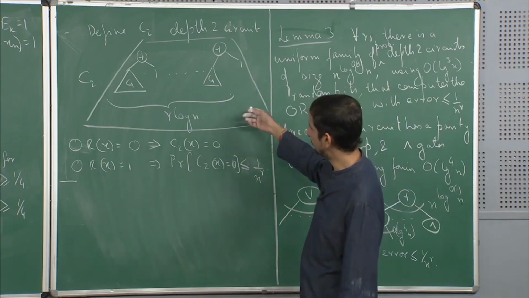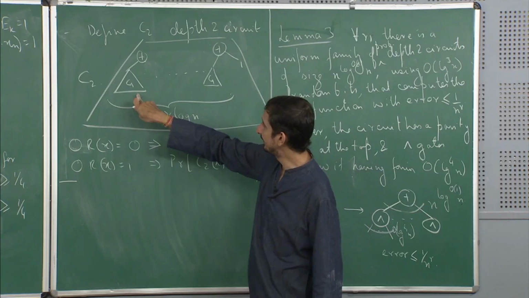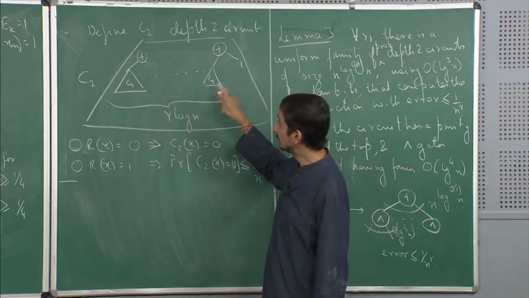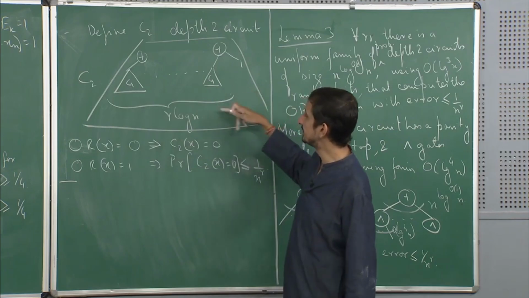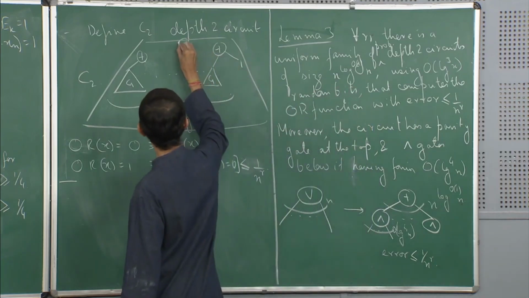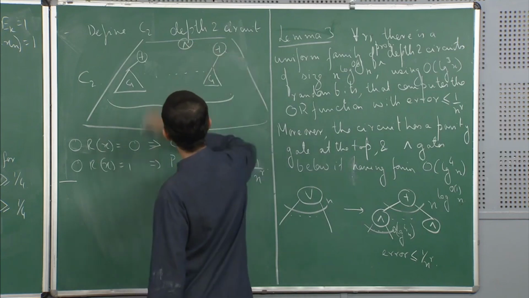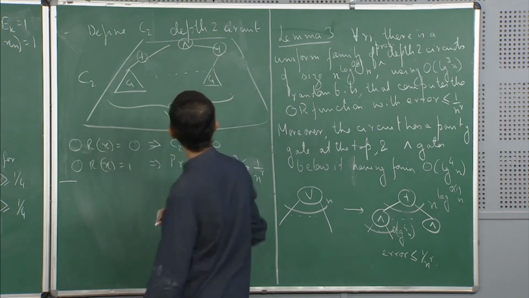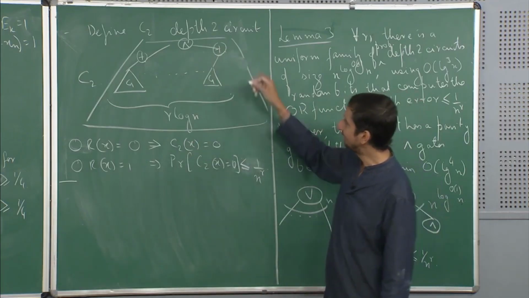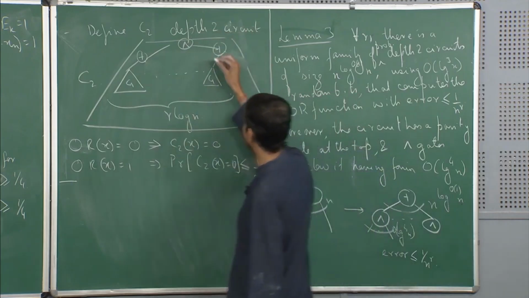So what I can do is the following. Instead of putting this 1 over here, the probability that this is making an error is 3/4. So the probability that all of them make an error is 3/4 to the power log n. If I put an AND gate at the top and remove all of these, then I get a probability of error of 1 over n to the power r, and then after that I flip the input using a parity gate in the end.